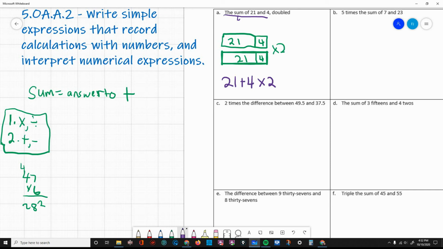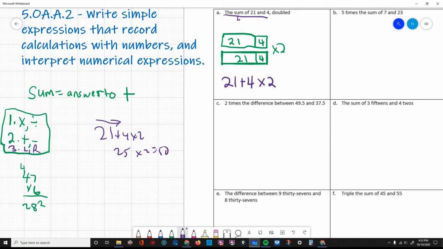And then you have right here our little model here. It has 21 and 4. And it has it 2 times. Well, certainly it wouldn't make sense then to do 21 plus 4 times 2 and maybe you got 50. That would be a common mistake there. Once again, doing 21 plus 4 times 2 and saying, well, 21 plus 4 is 25 times 2 equals 50. Because that's actually maybe our third rule, we start off on the left in math and we move to the right. So that's what you just did.